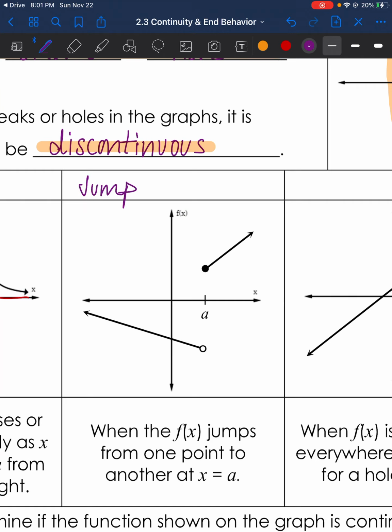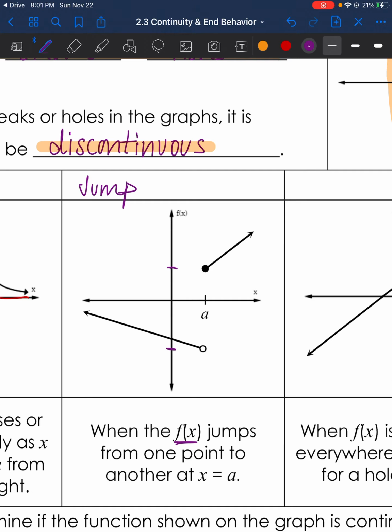All right, the second type is called a jump discontinuity. That is when f of x, so we're talking about y values, jumps from one point to another. You can see here we have this line, and then all of a sudden we have this hole. It's not defined here at x equals a in this negative, but it's defined up here at x equals a, and then the graph continues on here. Jump discontinuities are a little easier to understand. Basically, you have this huge break, and the graph jumps from whatever this negative value is up to this positive value. It doesn't have to be from negative to positive, it just has to be any kind of jump.